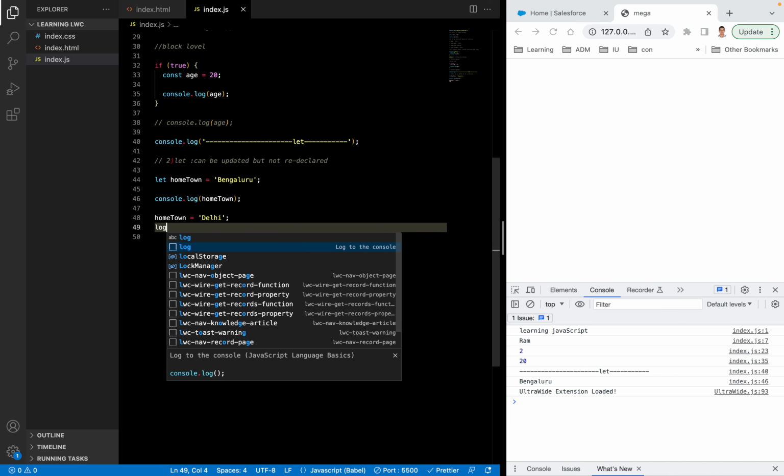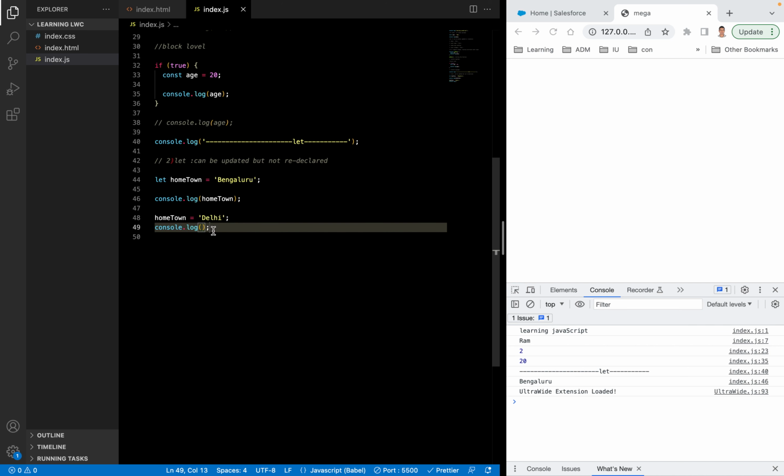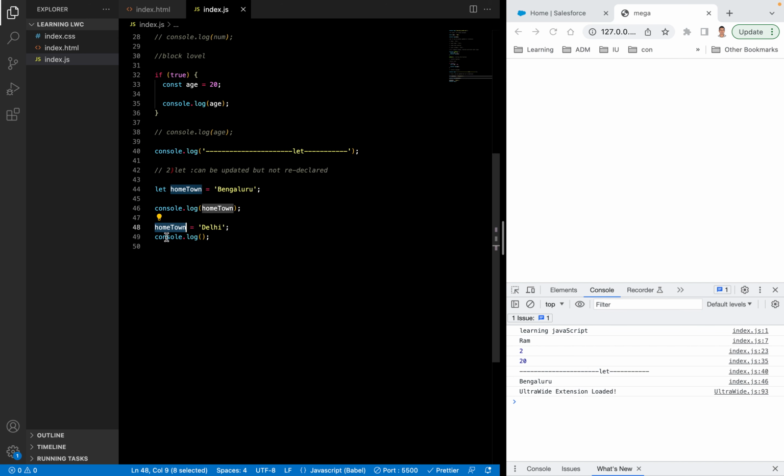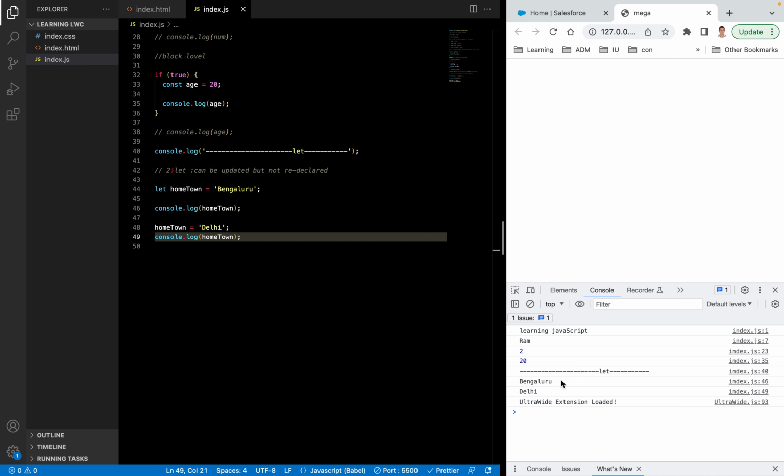If you are not able to see the shortcut for log, just manually write console.log and then hometown. Now we should be able to see Delhi. Just refresh. We are able to update, right? We are able to update, but not redeclare.